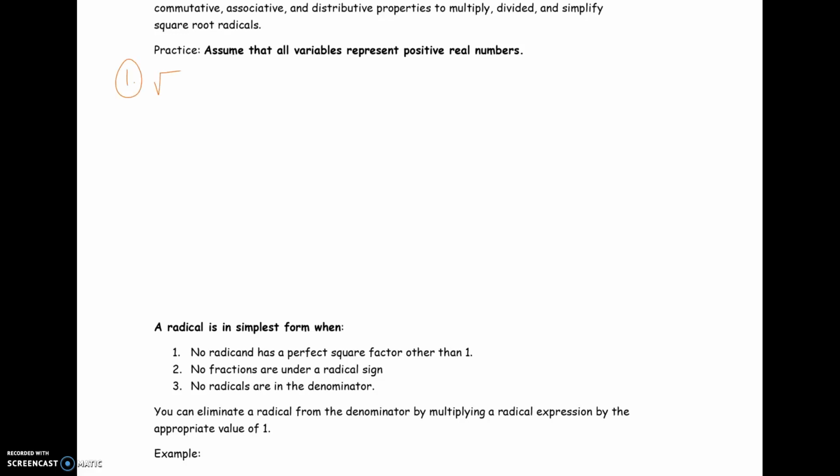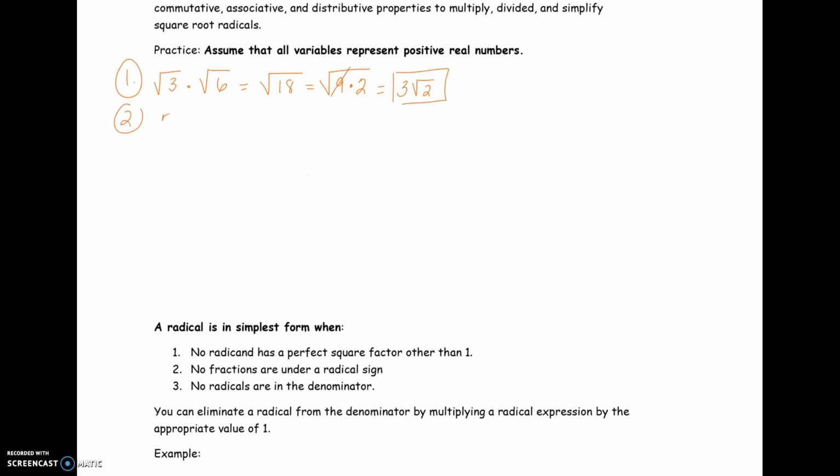So if we have the square root of 3 times the square root of 6, because they are both the square root, you can multiply what's inside the radical. So this gives you the square root of 18. Okay, now that you've done the square root of 18, you go back to your simplifying. Are there any factors of 18 that are perfect squares? And yes, there are. 9 is a perfect square, so I'm going to break this down to the square root of 9 times 2. 9 is a perfect square. It's 3, but 2 is not, so it stays under the radical. So I get 3 times the square root of 2.